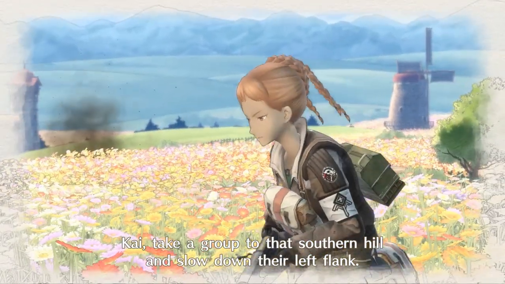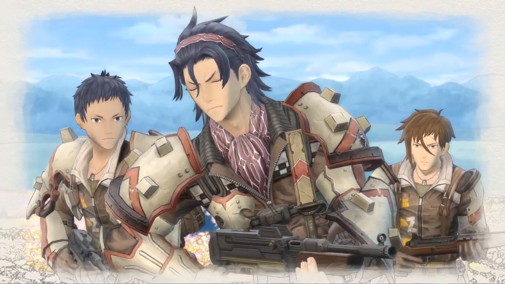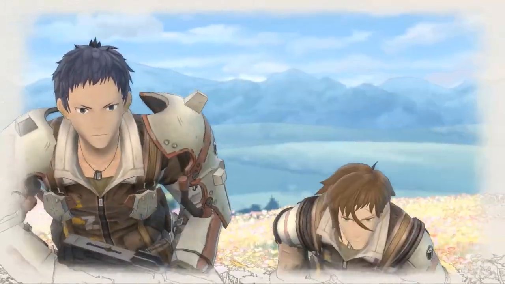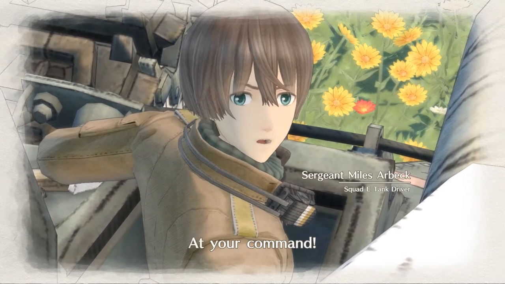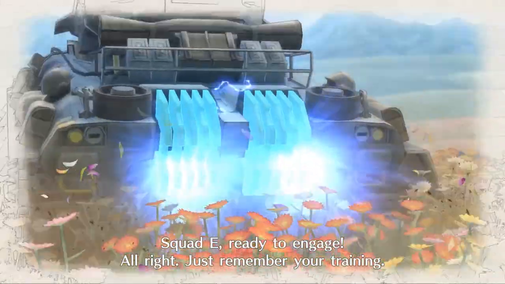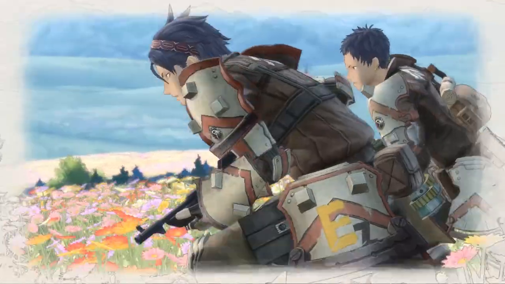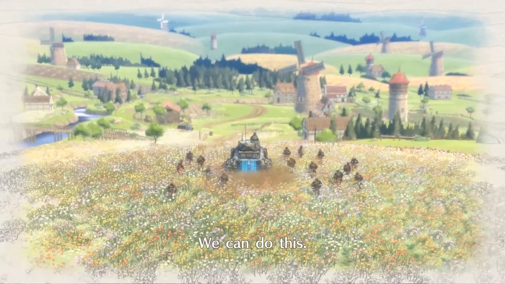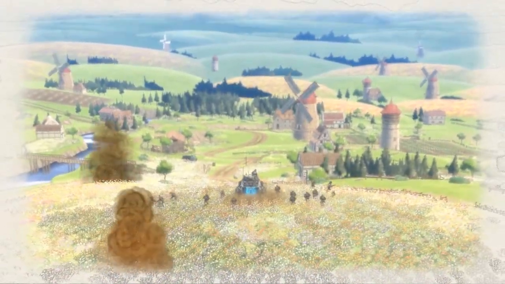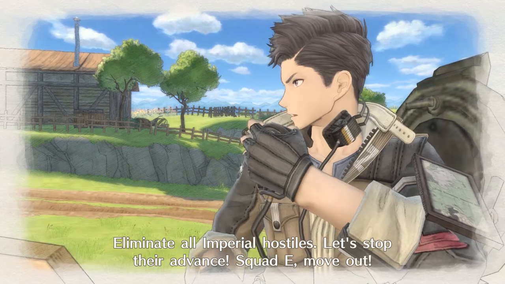Kai, take a group to that southern hill and slow down their left flank. Raz, take two soldiers east and make some noise for me. You got that? Gotcha. Keep up or get left behind! At your command! Hoffman, roll out! Squad E, ready to engage. All right. Just remember your training. We can do this. Eliminate all Imperial hostiles. Let's stop their advance. Squad E, move out.